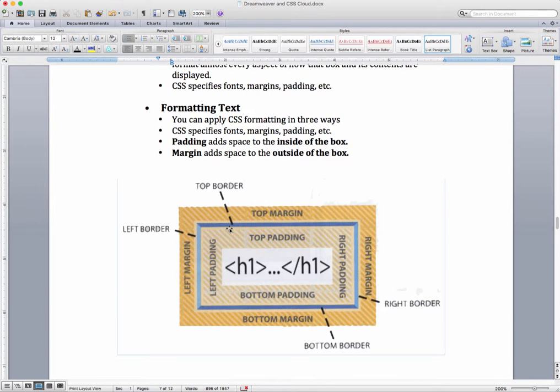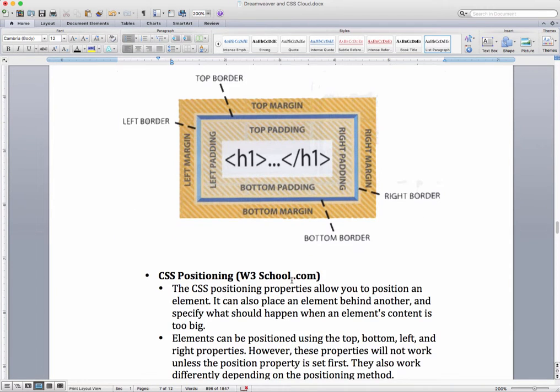So you have your top margin, your bottom margin, your right margin, your left margin. And then this is your imaginary text. You make believe that this is your text. This is your H1. You can put padding: top padding, right padding, bottom padding, left padding. So you can actually even design this. If you place your text and you want to put a box around it, you can round the edges. You can do so much with your file by using cascading style sheets.